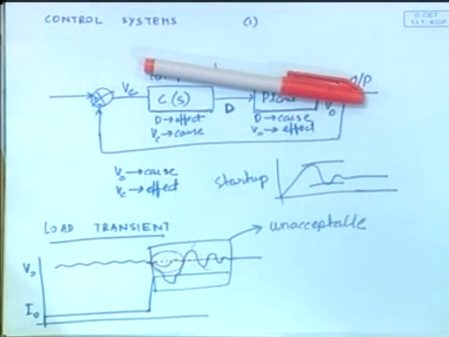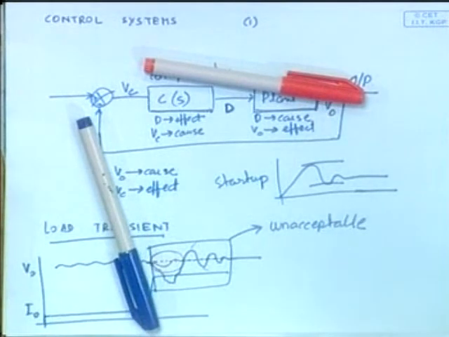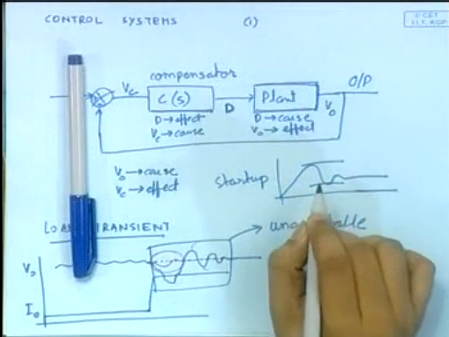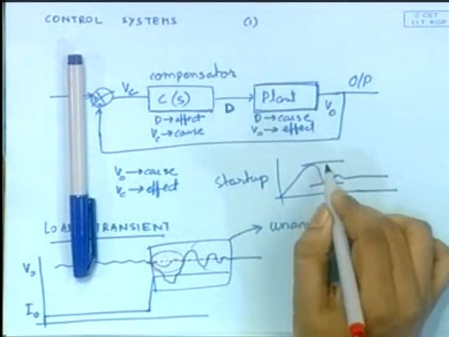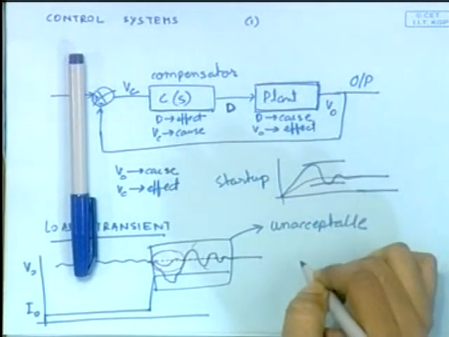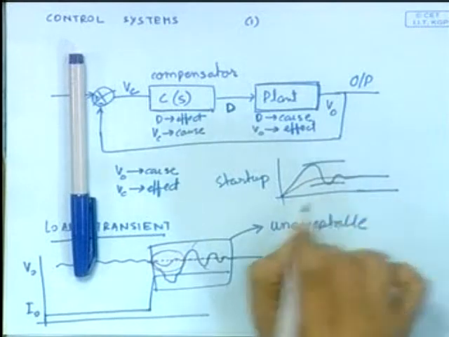So there is something called soft start. You need not go into the depth of how to design a soft start circuit, that I won't be discussing, but just get yourself acquainted with the term soft start. Soft start means it will actually take some control action, so this does not happen. It will do it something like this. How? It will actually vary the duty cycle.